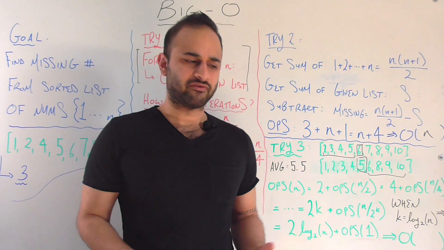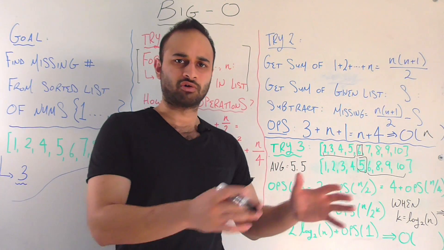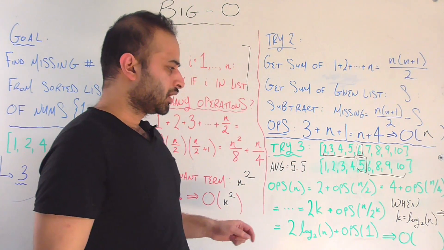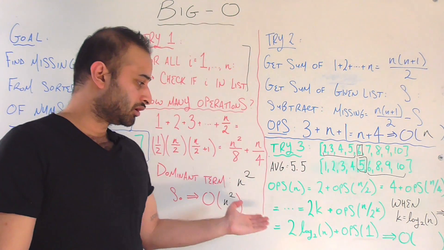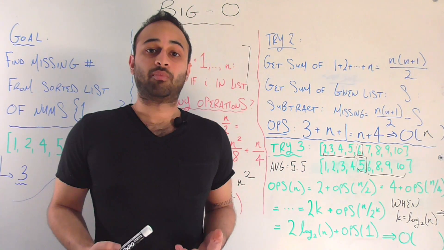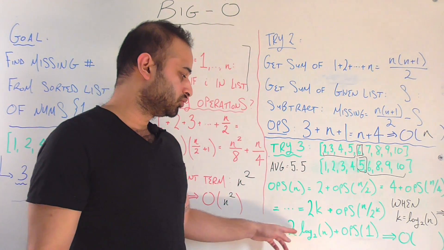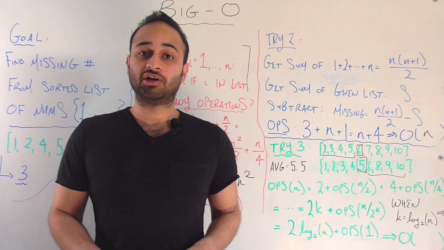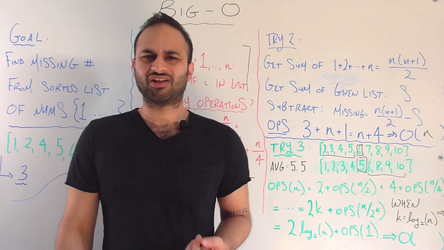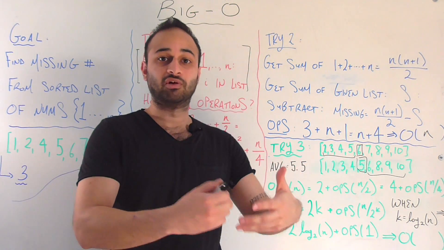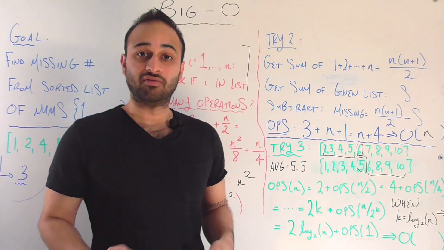I recommend having a piece of paper to confirm this for yourself — go ahead and pause or rewind if needed. Now if we put k equal to log₂ of n, we take this all the way to the end, and finally get: the number of operations required to complete this process on a list of size n is two log₂ of n, plus the number of operations needed to do this problem on a list of size one.